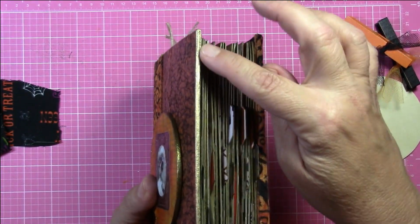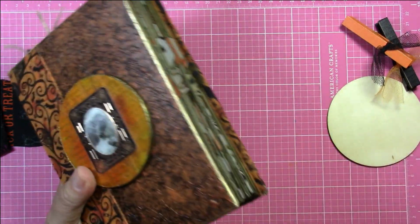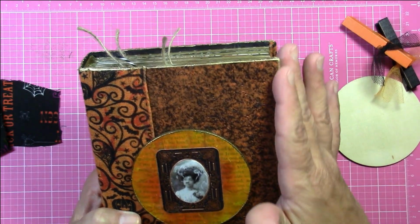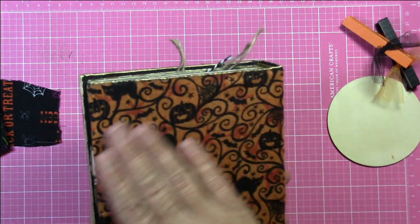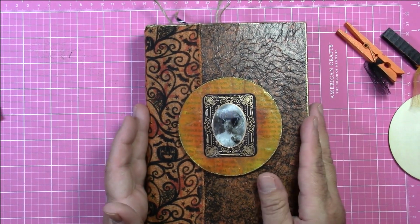The other thing I did is I had gone around all the edges that looked unfinished with this gold paint pen. I didn't feel like embossing around it. I wasn't sure how that was going to react. So the gold paint pen really helped to finish that off, and I like the feel of it. It's super heavy. So let's just dive right in, guys.